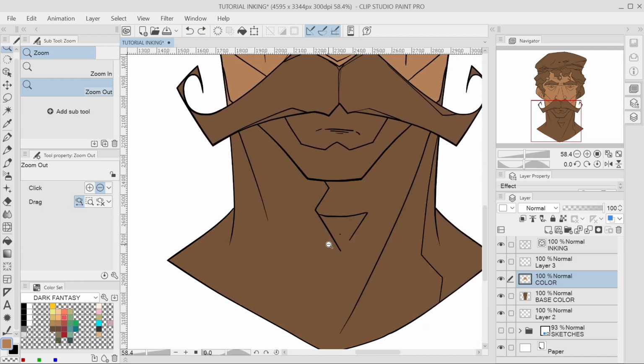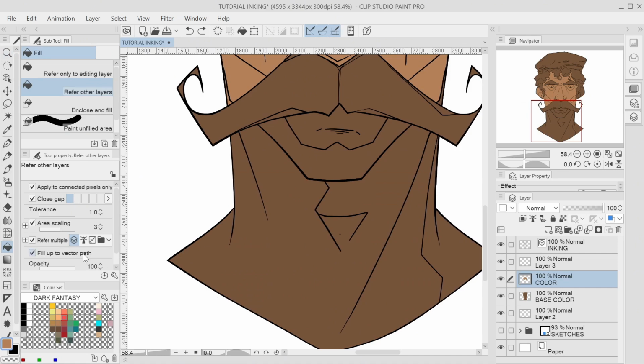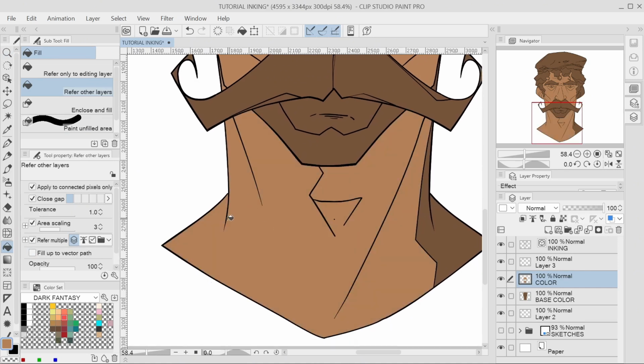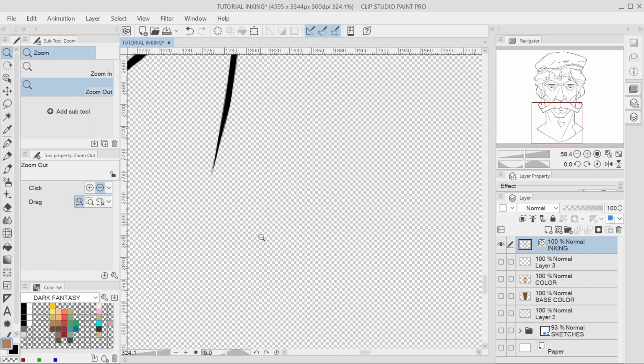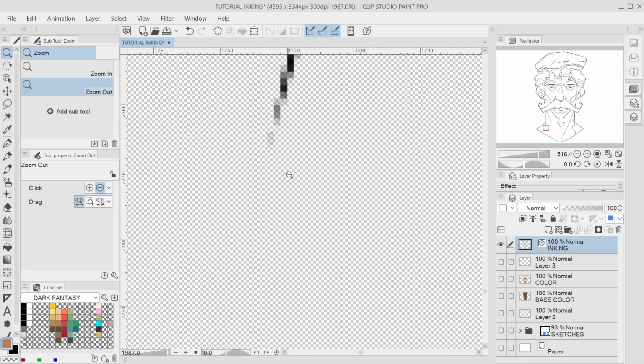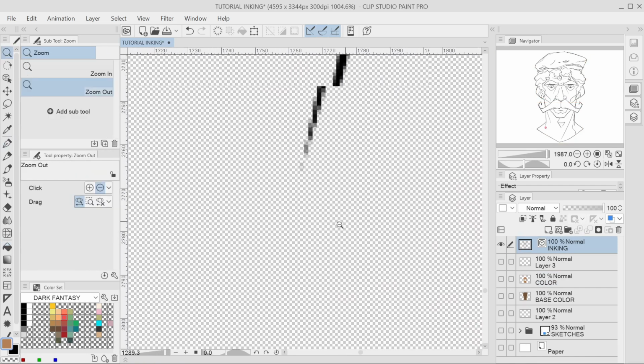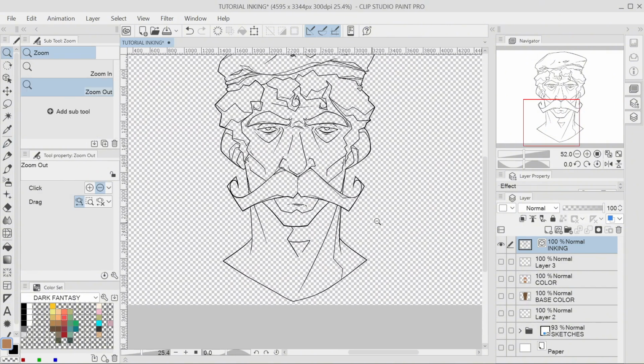To fix this, we have two options. We can try to turn off the fill up to vector path, and yes, now it works. The reason why the paint was not going there is probably that in the inking layer there must be some kind of very, very thin vector line going down that we cannot see.